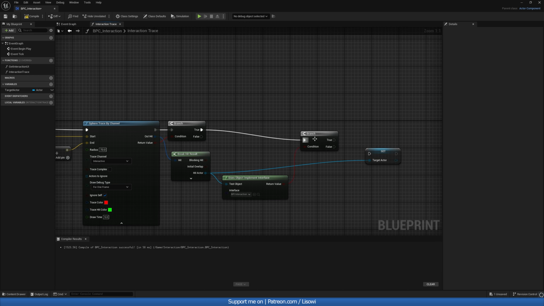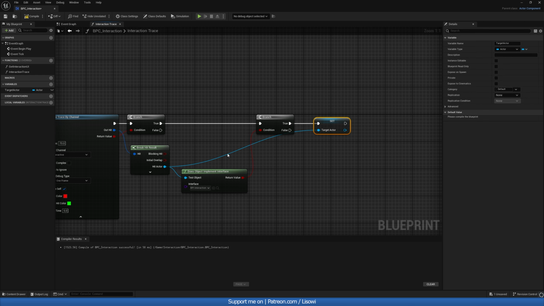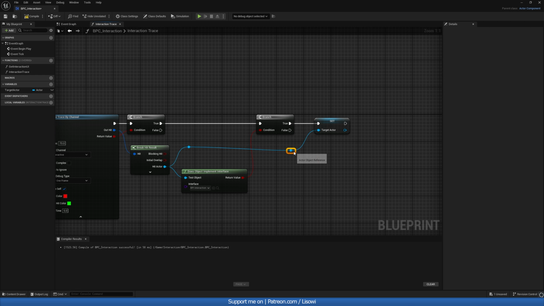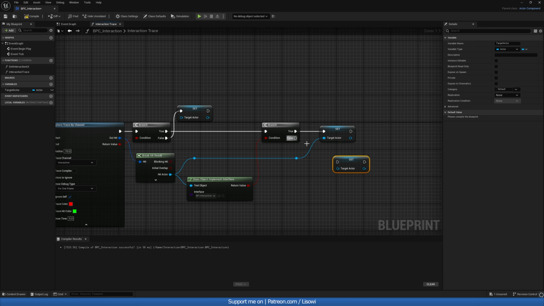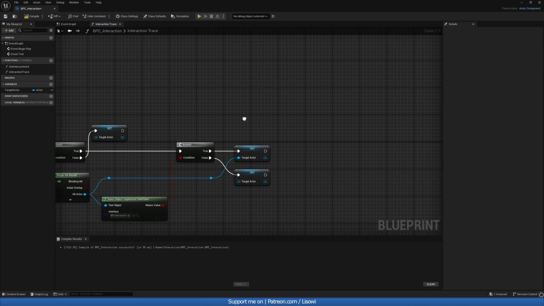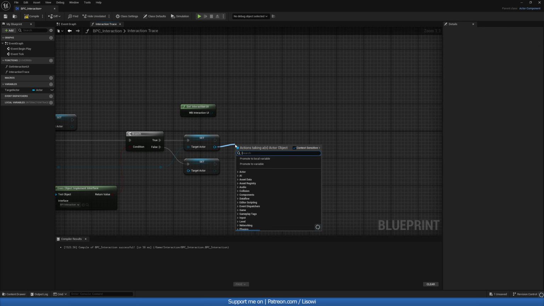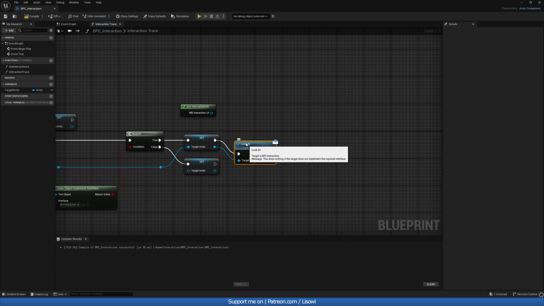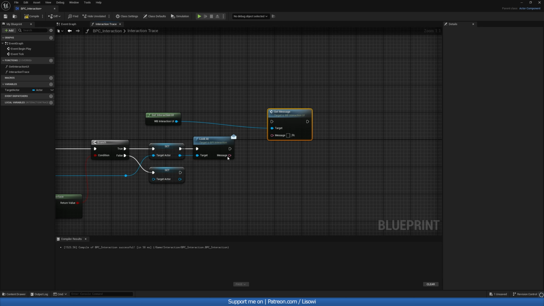We want to then connect this there. And if we're valid, we'll promote it here. And if not, well, then we'll promote this to nothing. So the value of this will be nothing. Same here. If it is valid, we then have access to our interaction UI. We have it right there. We can also make this a pure function. So click pure. And out here, we can do look at message. And then the message we can set from here. Set message. Like so. And we're golden.